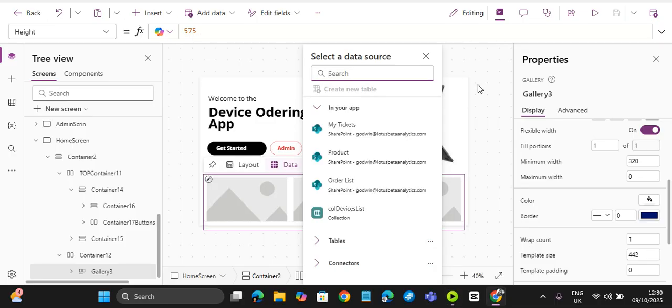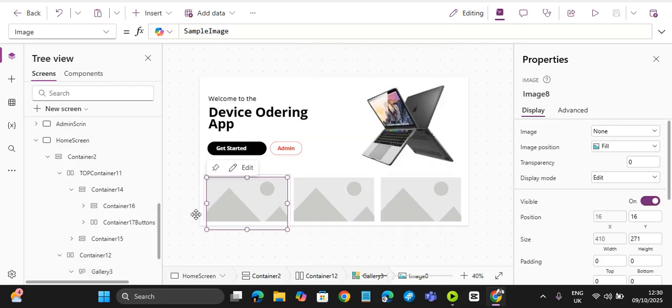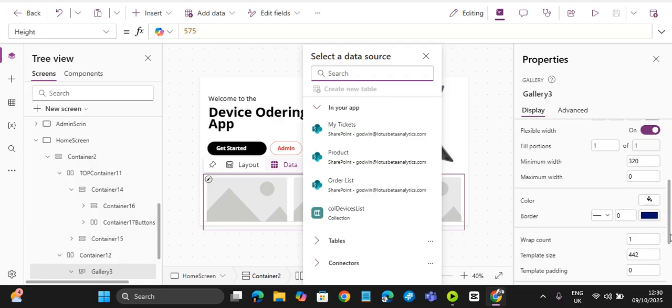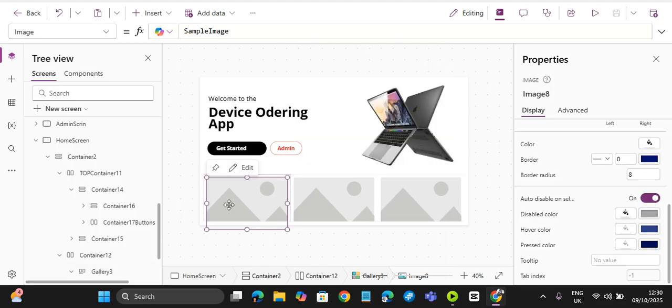All right, so the next thing is we added the horizontal gallery here. Then you select the gallery. I gave it a template. I changed the template size to 442, that's the template size. So I'll now resize the image.